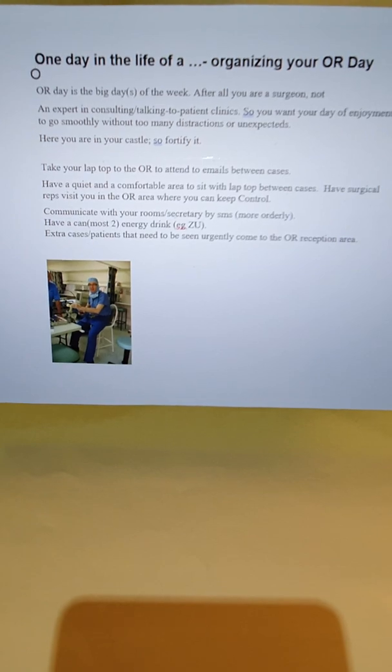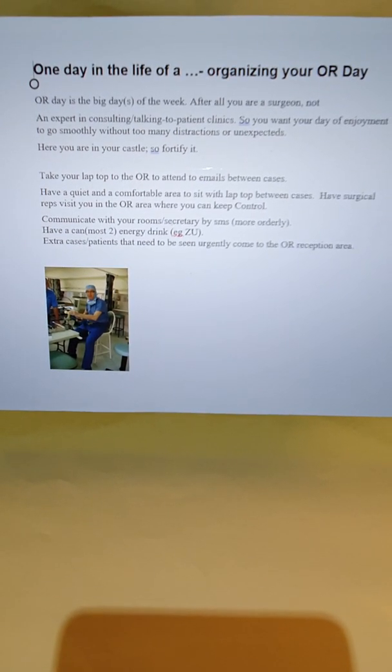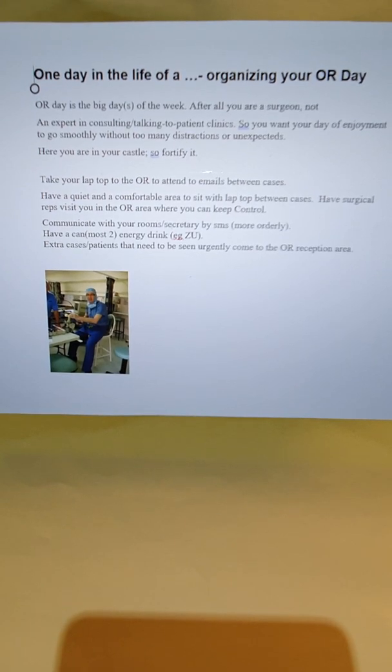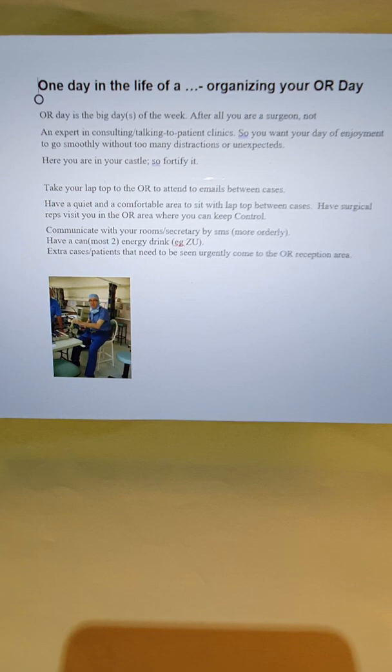One day in the life of organizing your OR day. Just read a few principles, how to set it up properly. It's a big day of the week. If you have 1 or 2 operating days, you need to have it properly organized for yourself.